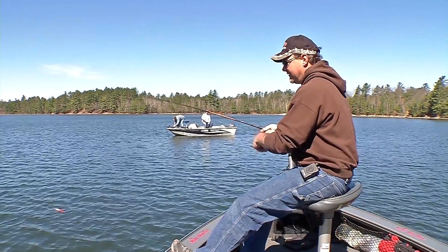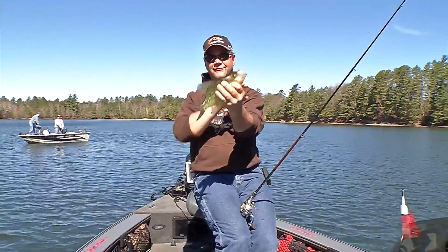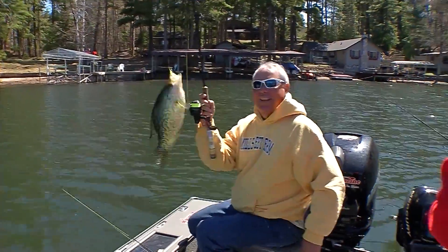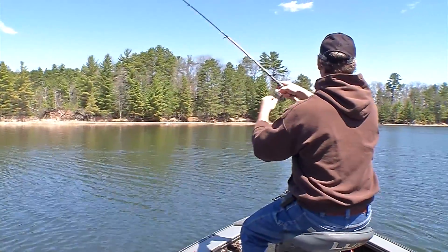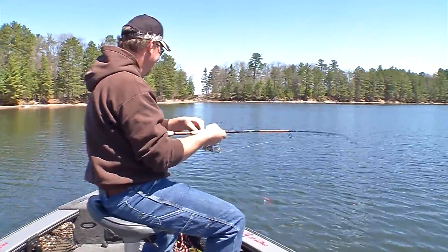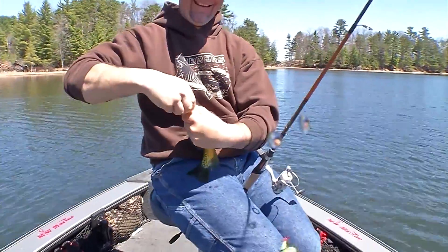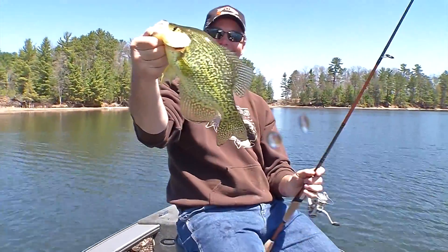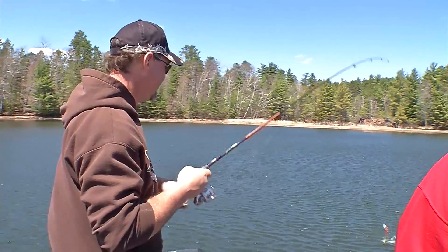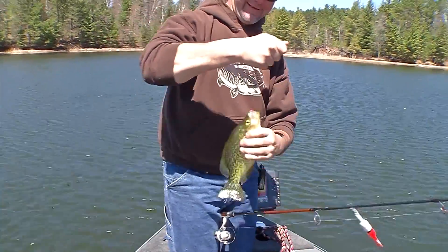Andy's going to be the first to connect. Randy, that's a nice fish — hold that up, that is really a nice crappie. Rob, another eater right there. Andy, turn around and smile, you're having fun! We got a big crappie — look at that one. Andy, hold that up, thumb that baby. That's a beautiful fish. Rob got a little one. Andy's getting hot now — this one looks like a platter. Yeah, that's a good one.